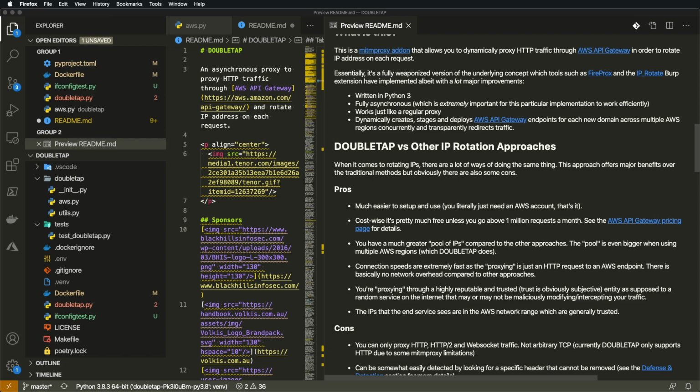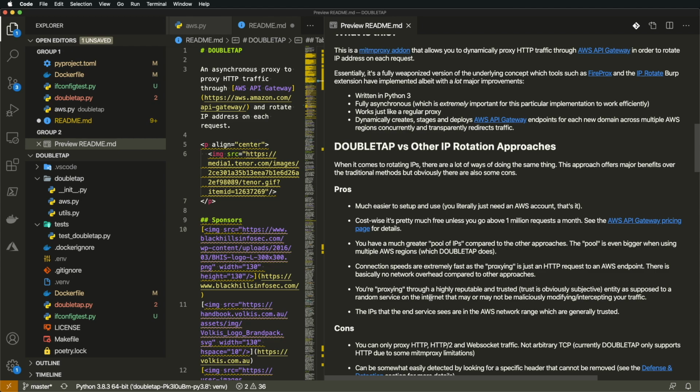Trust is relative, it's subjective, obviously, but I much prefer my traffic going through AWS than some random dude's proxy server, right? And also the IP address that the end service you're hitting sees is an AWS IP, okay? Not accounting for the X-Forwarded-For header.